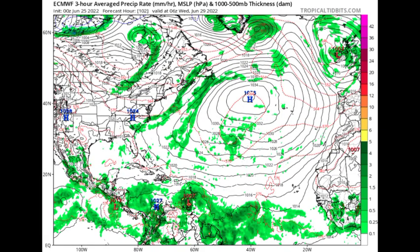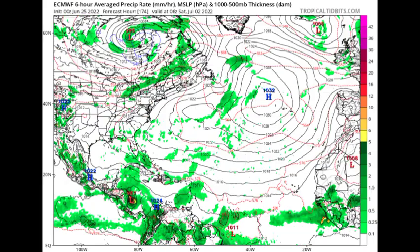GFS is now sticking to what they were really expecting first with this system — just continuing westward, trolling across the South Caribbean and heading over into Central America. Moving on to Euro, it is agreeing with the same thing. By Wednesday the 29th it is showing the system making its way over the Windward Islands and then across the South Caribbean headed to Nicaragua with a slightly higher pressure of about 987 millibars. So Euro and GFS are now in agreement — they're not expecting much of a northwestward motion, just a general westward track.